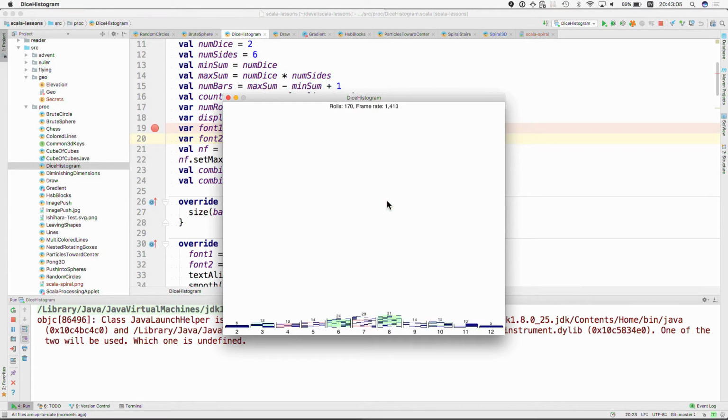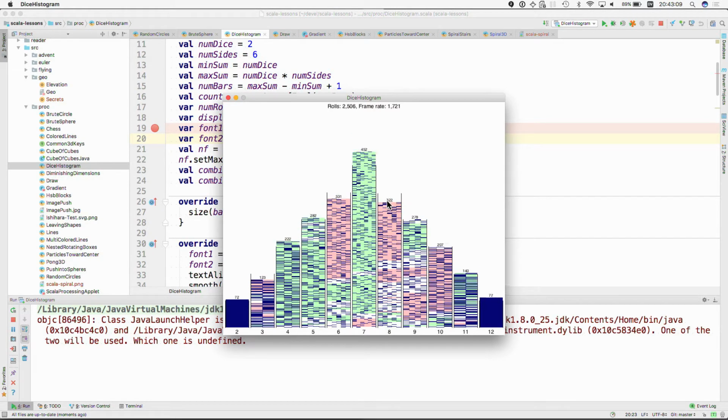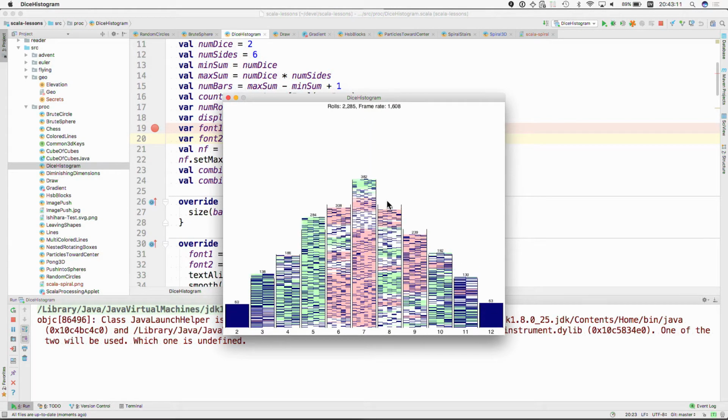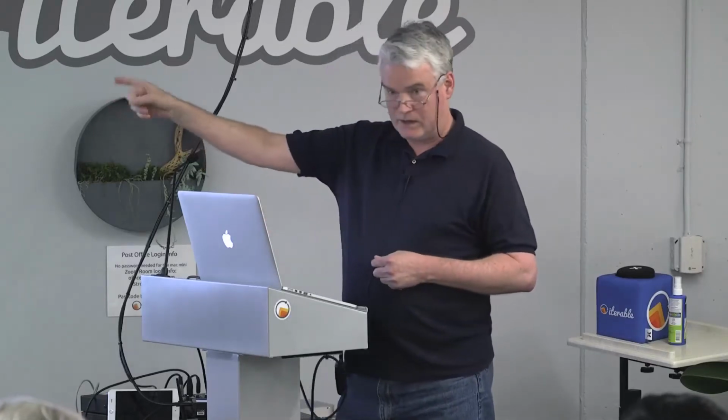So I tell kids, write a little program that simulates throwing a 6-sided die, and they do that. Then I say, write a program that simulates producing the sum of throwing 2 6-sided dice. And then, as you can imagine, they generate random numbers between 2 to 12 with a uniform distribution across that, which is obviously not this. So then I bring this out, and then it becomes clear.